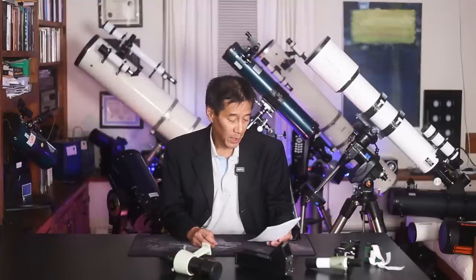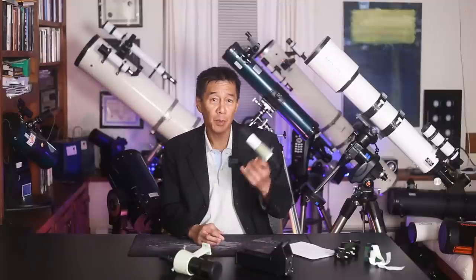What is a Telrad and do I need one? Back to basics. When I was growing up, we had a finder scope — usually a 6x30 like this. The purpose of a finder scope is it gathers a little more light than the human eye and magnifies a bit, getting you into the general area without having to hunt around too much. Once you're in the general area with the finder, you go back to the main telescope and fine-tune. 6x30 was the standard back then.